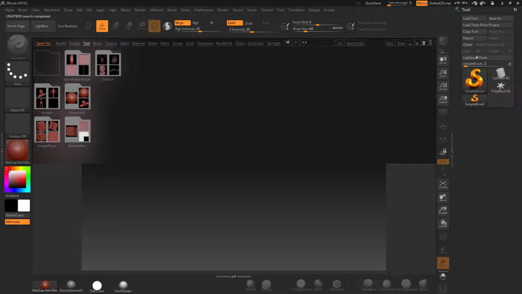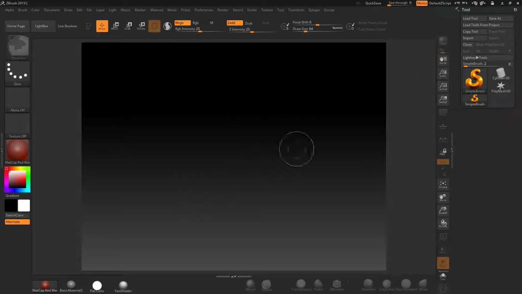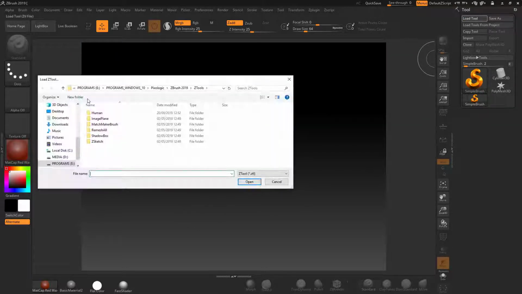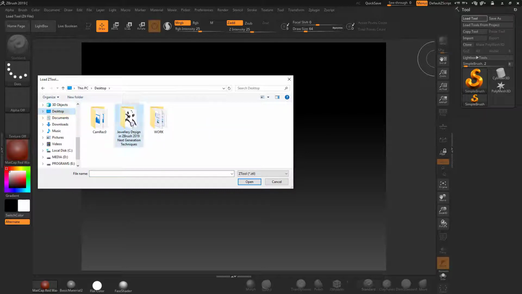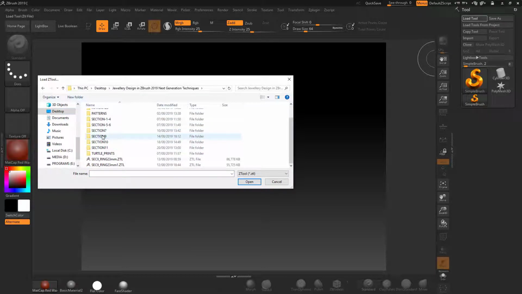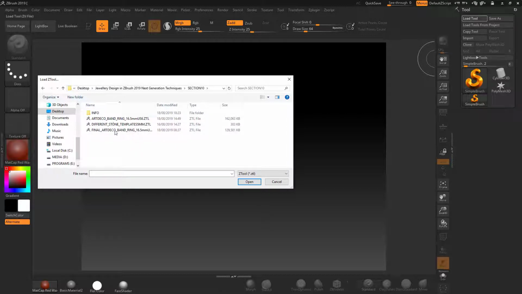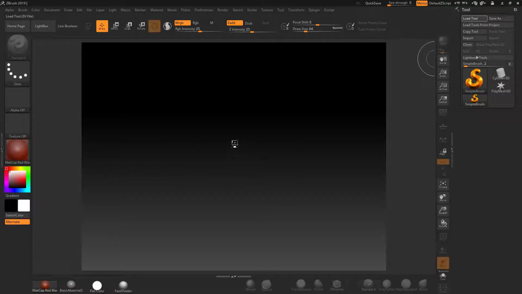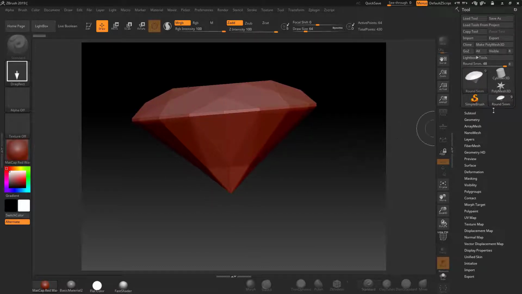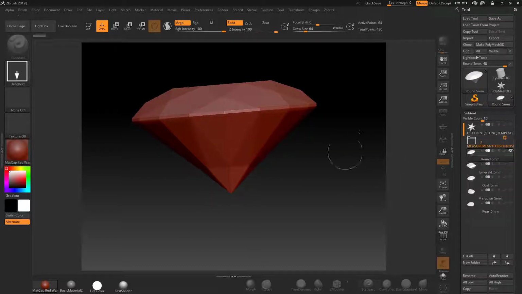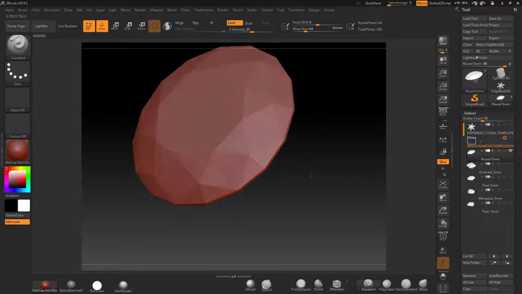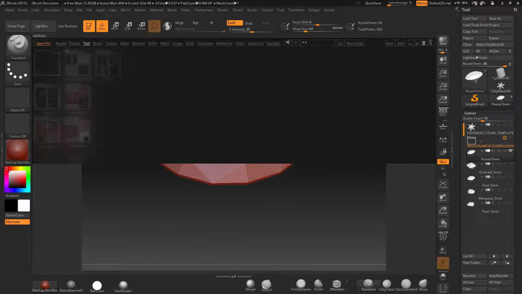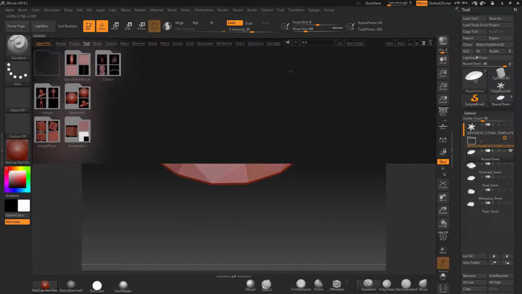Now a tool that we're using very often is this diamond tool. Let me just flick it up for you and load it in. I think we've got it on our desktop, in section 10. We've got this stone template here, and if I open that up and drag it in, there it is, and it's got all these different stones. It's a really handy thing to have to be able to open up, and it would be handy if it was in the lightbox. So that's what we're going to do.